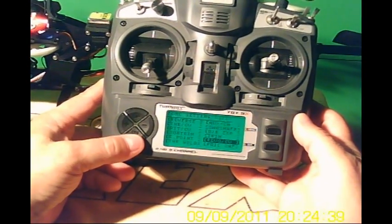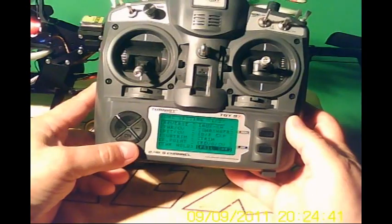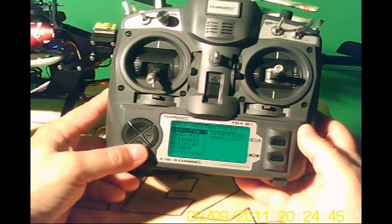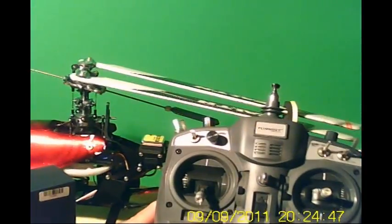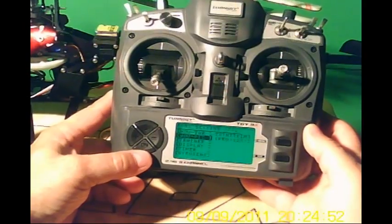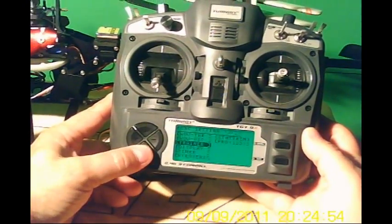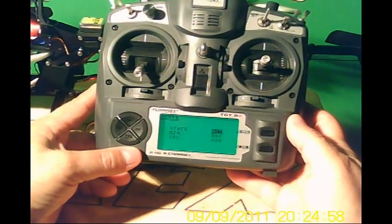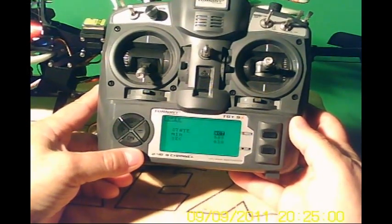Revo mix, you do not use. Failsafe, you do not use. I don't use it. You have the hover and throttle pitch, which I use. They work with the knobs in conjunction with the extra channels, so I can adjust my pitch. Of course, you have trainer. Display is for the contrast. My timer is set at 8 minutes 30 seconds, and it's activated.